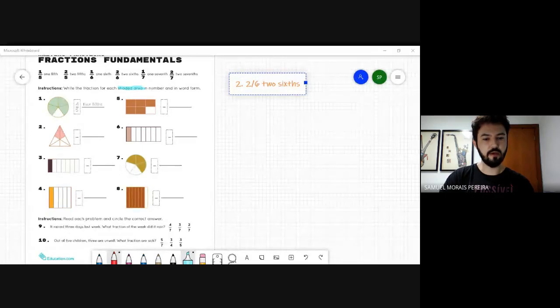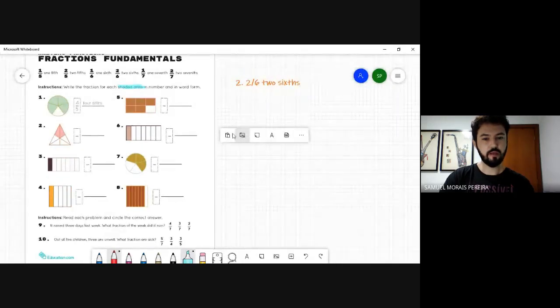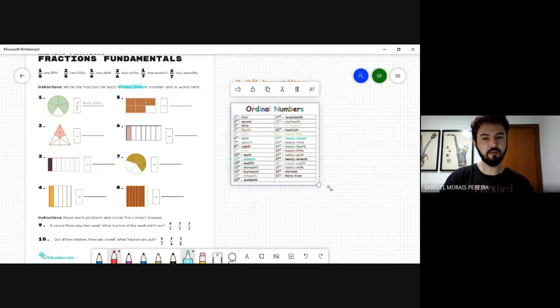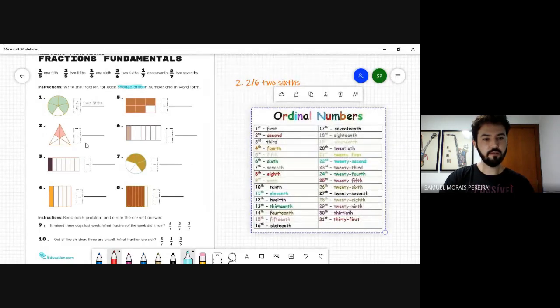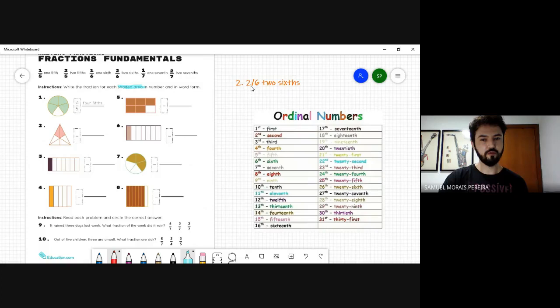Let me help you guys. Maria, you are gonna do the next one too, okay? Just a moment. Do you remember, guys, that you have to use the ordinal numbers? So the number that goes below the line, aqui embaixo, olha, the denominator is read like an ordinal number. So é por isso que a Maria disse assim, pessoal, 2/6. The word sexto in English is sixth, né? Com TH. But as you have here the number 2, it's plural, then you have to write the S here. So you have to say two sixths, okay?